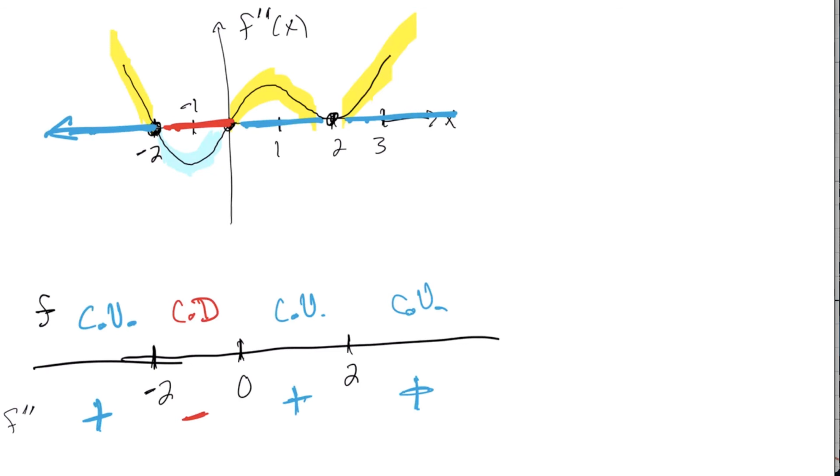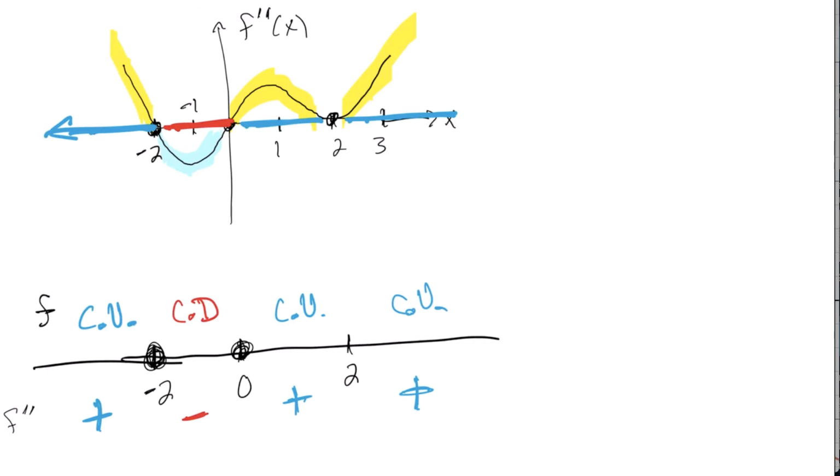Now in this case, there's two places where we see a change in concavity. We see a change in concavity at x equals -2. We change from concave up to concave down. And then at x equals 0, we see a change in concavity from concave down to concave up. So I will classify those officially as inflection points, and we'll write that down in a second.